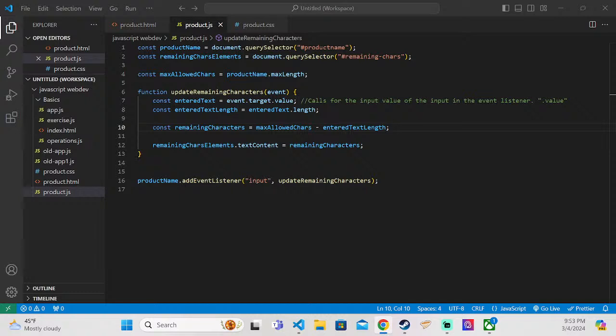And we want to extract the max length from it, which will only work correctly if the object stored in product name input element still is the input element that was initially stored in it.